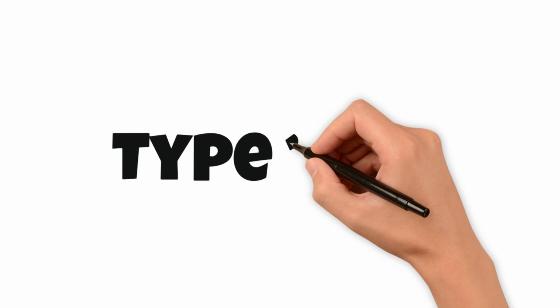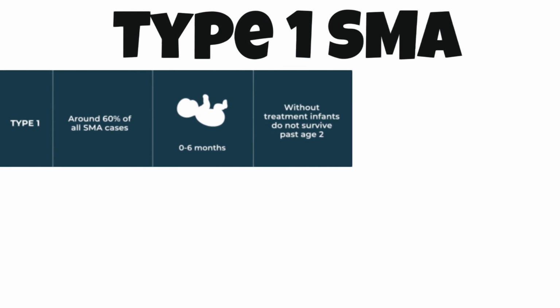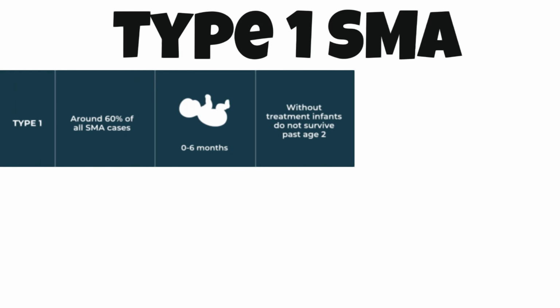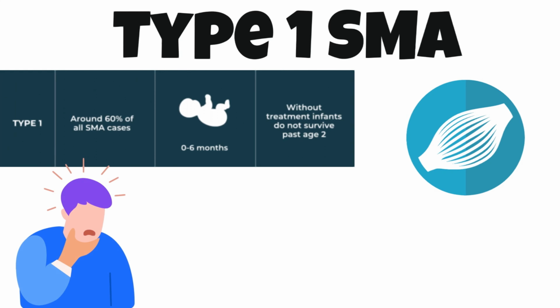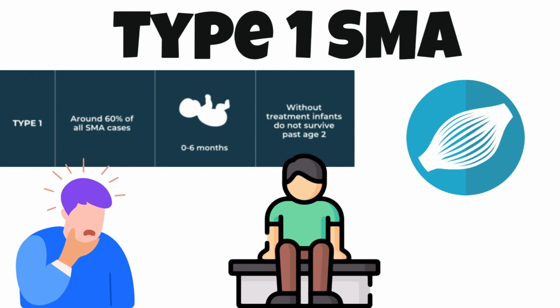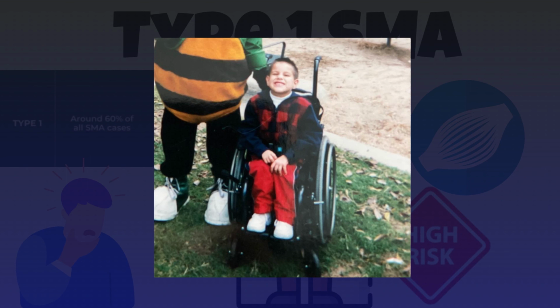Type 1 SMA. SMA type 1 is diagnosed when symptoms appear at birth or by the age of 6 months. Babies frequently exhibit generalized muscle weakness, a faint cry, and breathing difficulties. They frequently have trouble swallowing and sucking and do not meet the developmental milestone of being able to sit up alone. These babies are at a higher risk of aspiration and failure to thrive. Typically, these newborns carry 2 or 3 copies of the SMN2 gene.